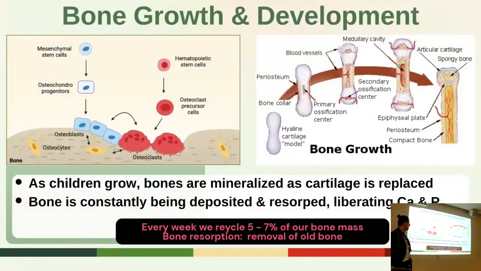Now, most of the growth in our skeleton comes as we're children, and what happens is we're consistently laying down new bone tissue. So your osteoblasts are mineralizing cartilage, which is there already, because as we grow, our bones start off nice and soft, and they're largely cartilage, as you can see from the example that we've got here with our schematic.